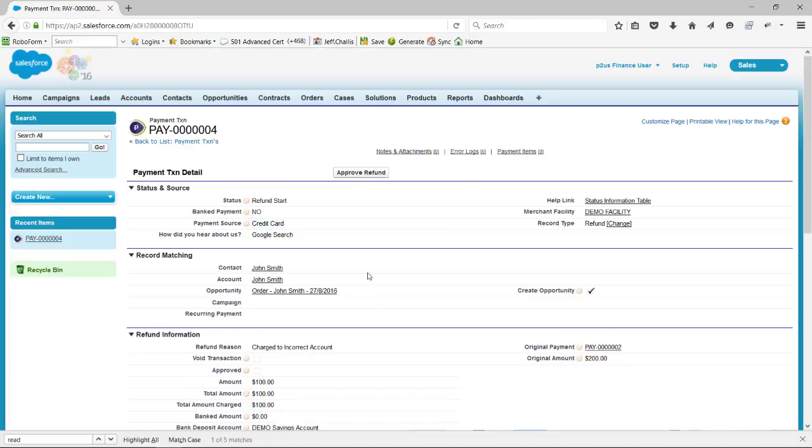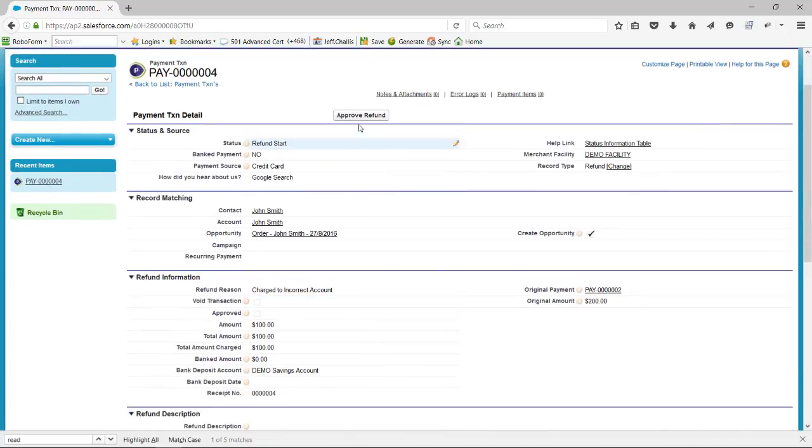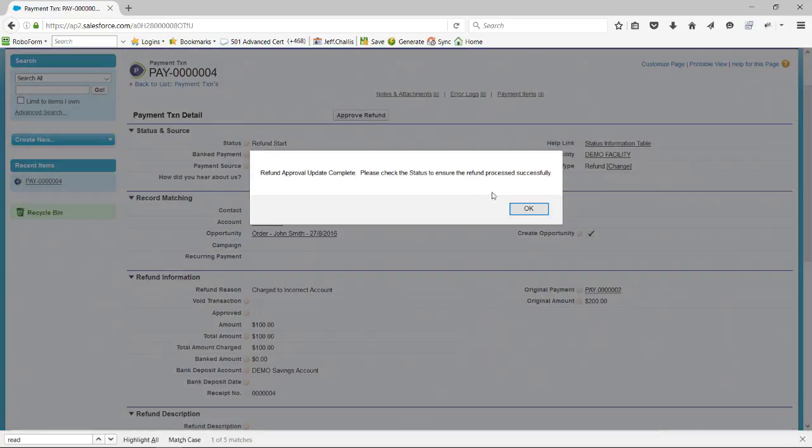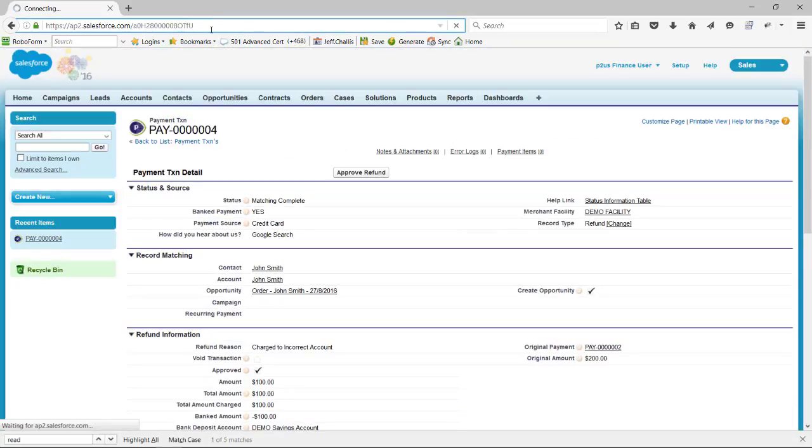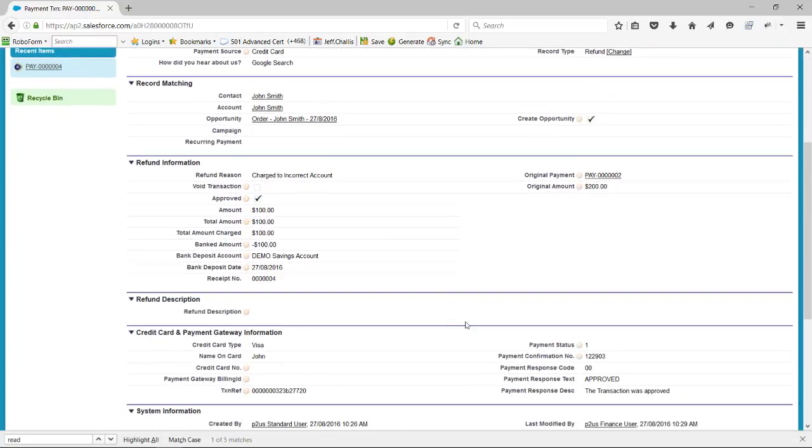They can review the transaction, and if they're happy with it, can mark it as approved. They should then wait a couple of seconds and then do a refresh and check to make sure that the transaction has been successfully refunded.